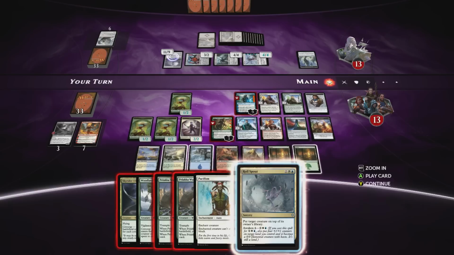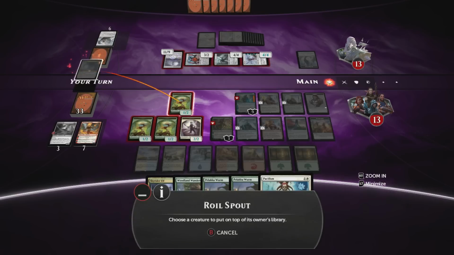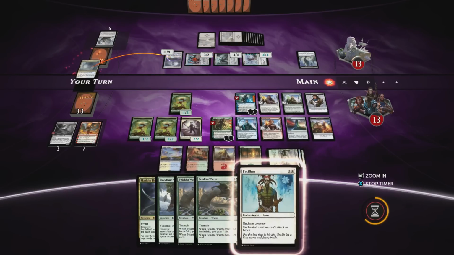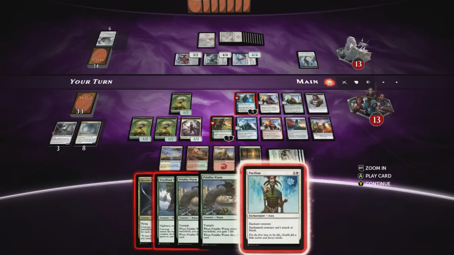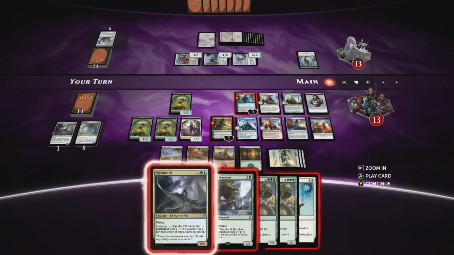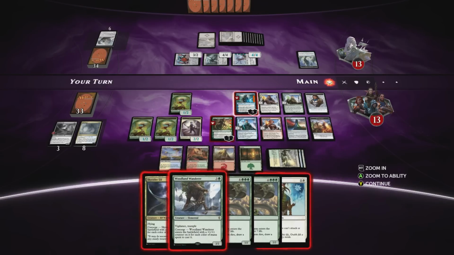So I need to use at least... Does that work? Yes. Yes, that works. Because that'll let me do white, blue, red, and green for the other one. Yes. Okay, let's do this. Let's pay this. And you're gone. Goodbye. Good riddance. I still have pacifism, which I don't particularly need at this moment.